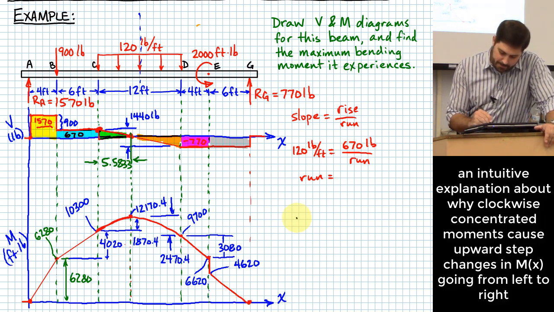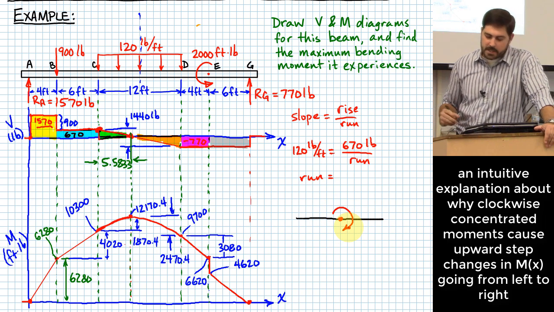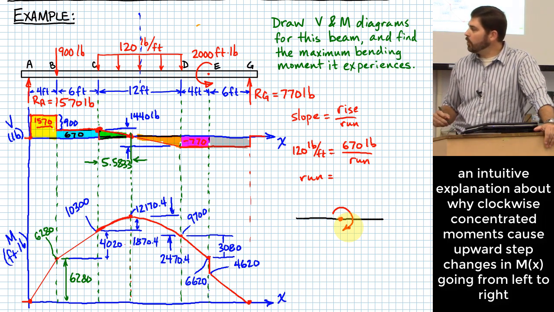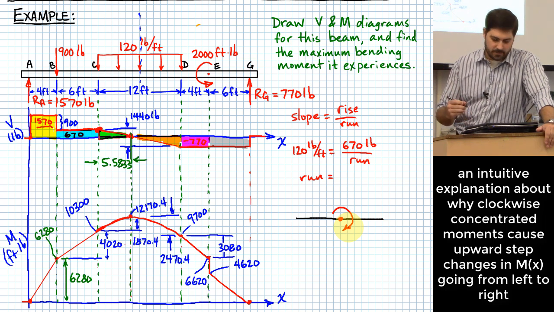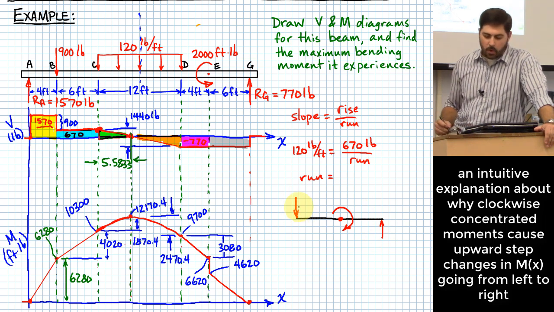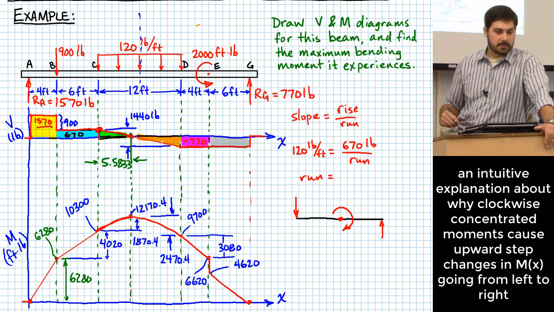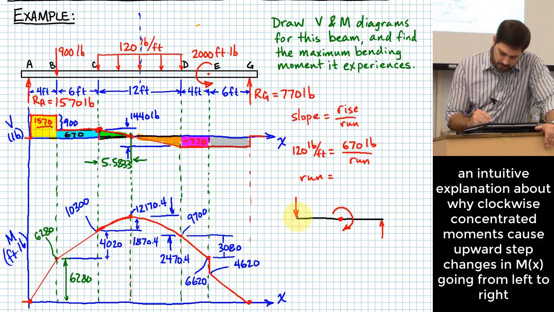Think of a beam where the only load applied to the beam is a clockwise concentrated moment. If that's the only force applied to the beam, then what would keep it from spinning? Well, let's say it's got reactions at the two ends. What would the direction of those reactions be? Something like this, right? And what shape would that beam take on? Think about how it would end up deforming. It'd do something like this.